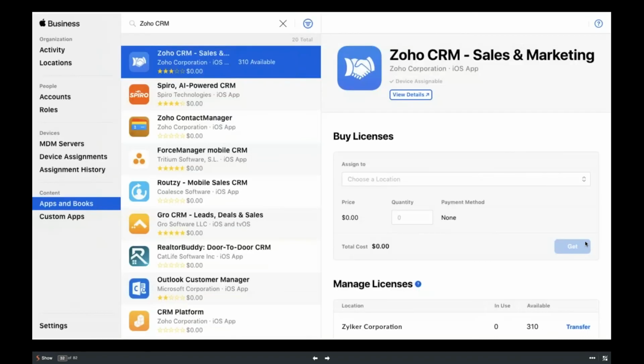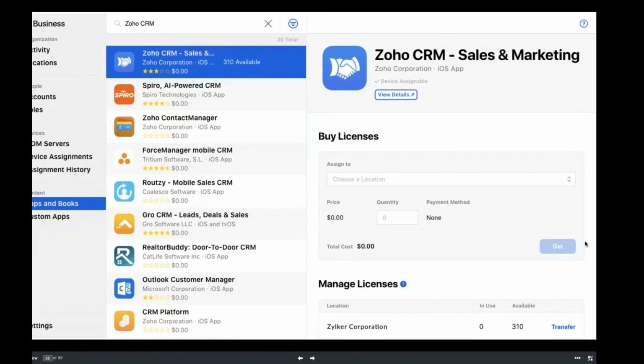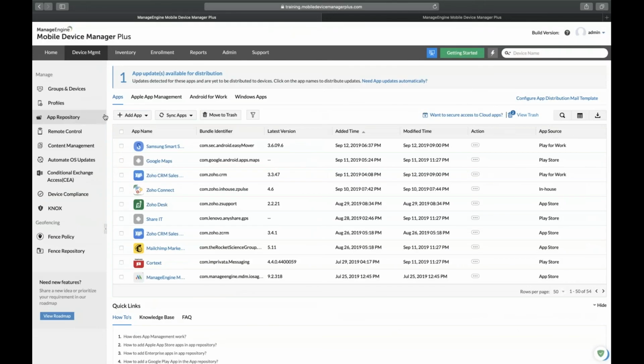Once that is done, all you'd have to do is to just sync the applications in the portal itself. So here under App Repository, you have Sync Apps. You can go ahead and sync your VPP application. This would force sync all the latest applications that you have added to the portal itself.